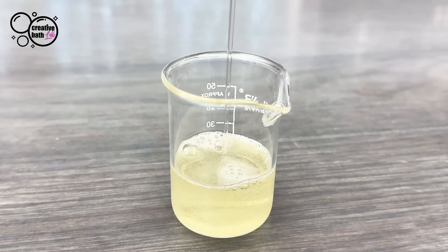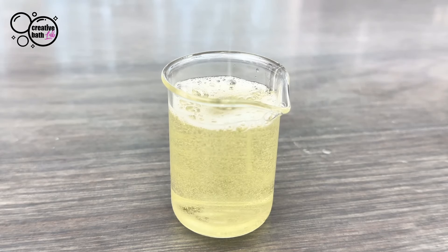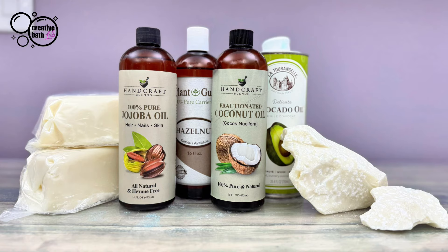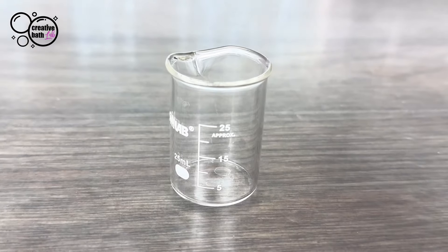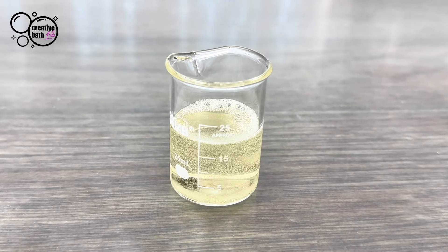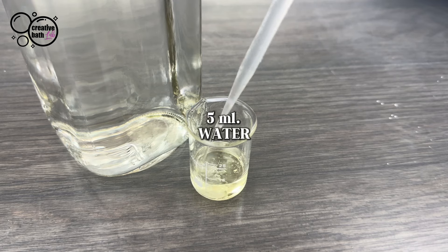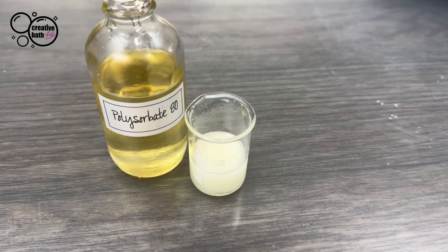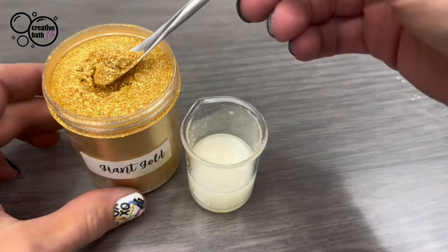You also have to add wet ingredients to bind the dry ingredients together — also known as the binder. Common wet ingredients include carrier oils or melted butters, fragrance or essential oils, or even just water. You can add one or a combination of many to achieve specific results. For this recipe, you'll need approximately 15 to 20 milliliters of liquid. Add fragrance or essential oil for scent. Water makes the bombs hard, and polysorbate 80 emulsifies water and oil together — if you don't have this, you can omit it. If adding mica powder, always add it to the wet ingredients so the tiny particles don't fly everywhere and you don't breathe it in.